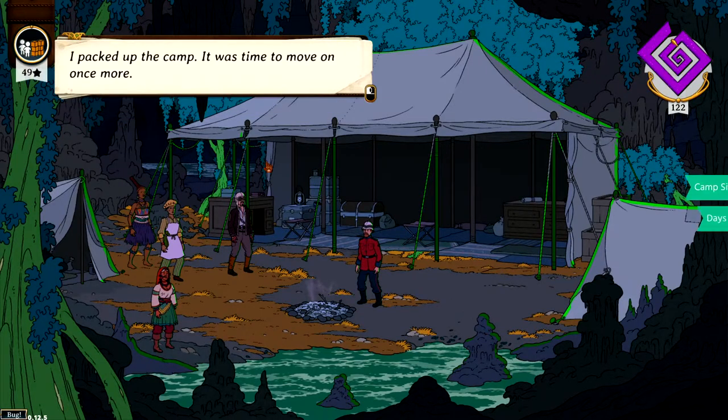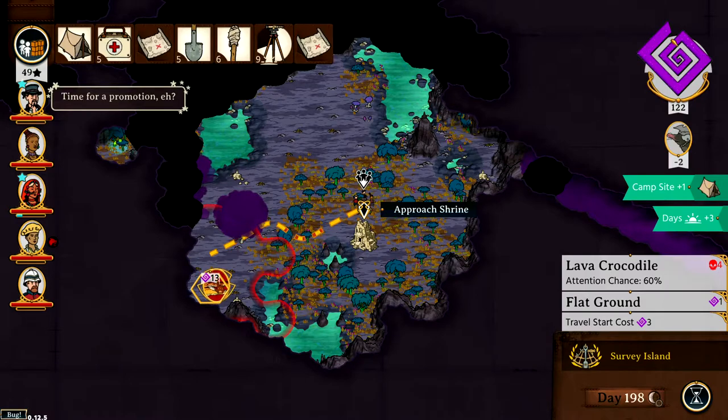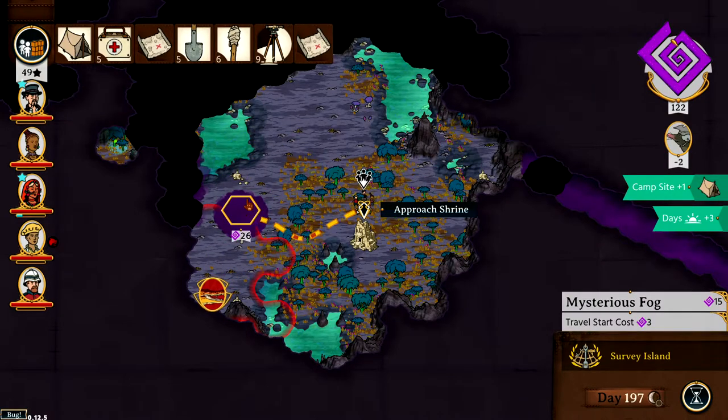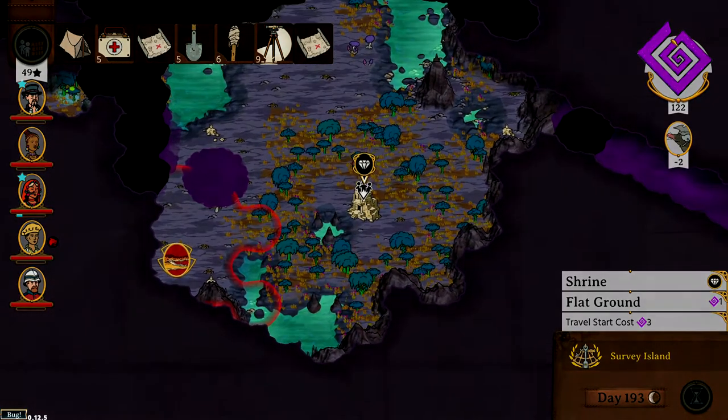Let's pack up the camp, shall we? We've got some looting to do. What be you? Machinery. Oh, it's a lava crocodile. That's alright, they suck anyway. Let's approach the shrine, I guess.